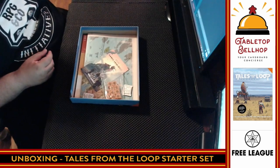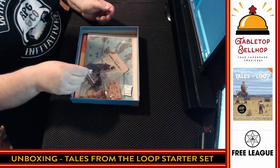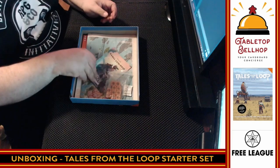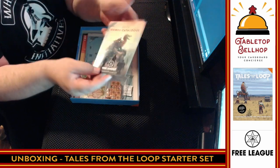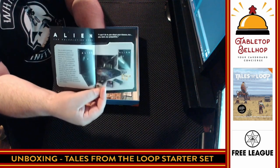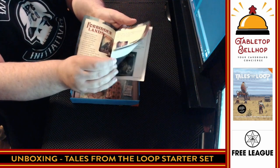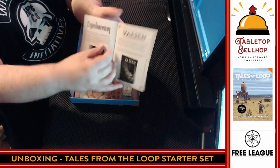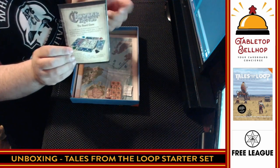Right off the bat, you have the ever-popular silica gel pack — which, if you live anywhere that's humid, keep this in the box; it'll keep your stuff from possibly getting ruined from humidity. We're going to jump right to the game catalog. Free League Publishing puts out a number of RPGs — some that I am very curious about — and a very popular new one that came out in 2020 is the Alien RPG. Forbidden Lands sounds fantastic. My friend Phil Vecchione's been playing that and talking about it. They also do board games.